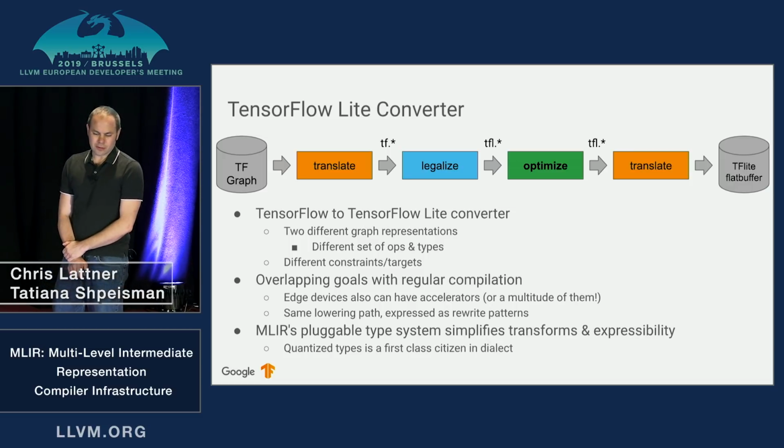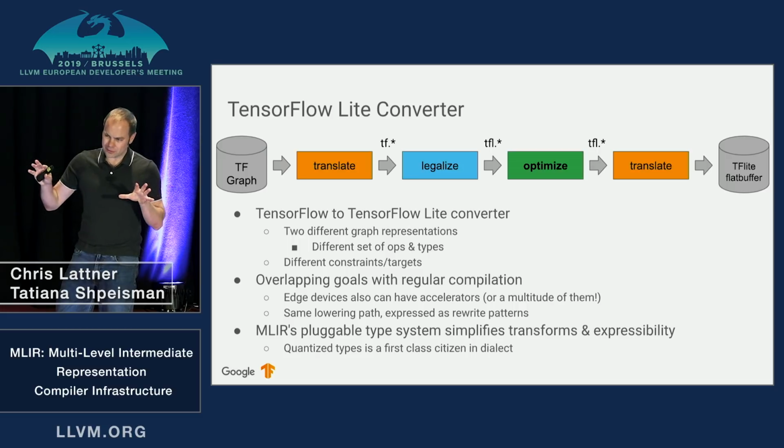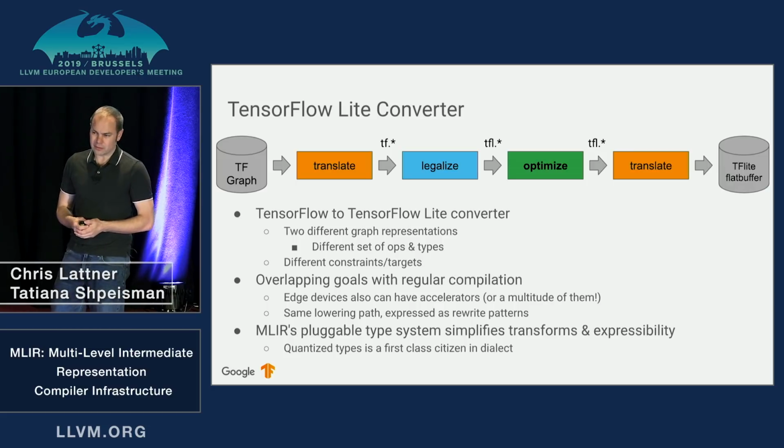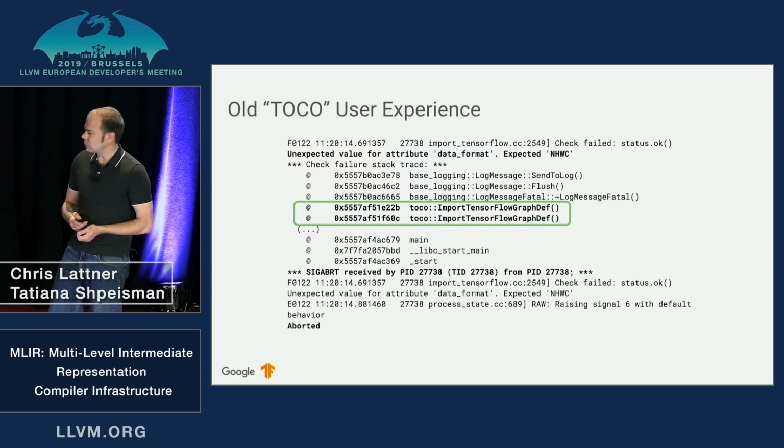The TF Lite converter is basically a little mini compiler. It's mapping from TensorFlow's graph to the TF Lite graph, and these are, as is typical in this domain, similar but different. So there's lowerings, mappings, and quantization algorithms inside of this. Re-implementing this with a compiler framework is a series of passes, and reusing a lot of the infrastructure we have has made this very nice. And it gives us user-visible improvements.